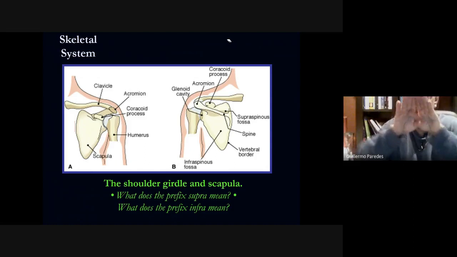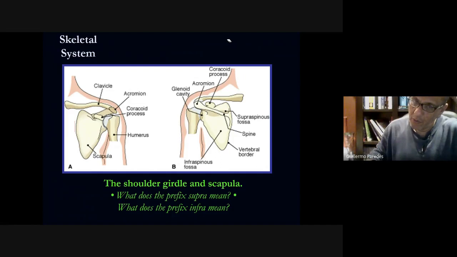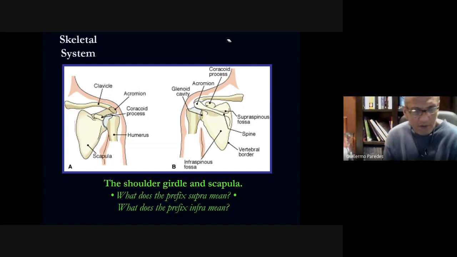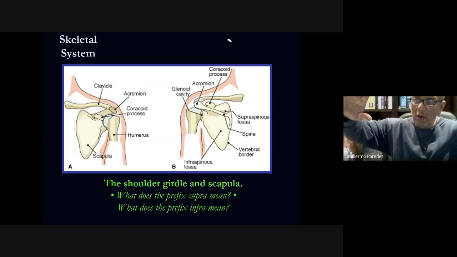Why is that important? Because when you're going to use your stethoscope, you don't want to put the stethoscope over bone. So you will never put your stethoscope on the top of the scapula, because the bone is not going to give you any sound. So when you are going to examine the patient, you need to ask the patient to hug himself, or the arms in front. And the scapula is going to open like that, and there is more space to auscultate with the stethoscope.